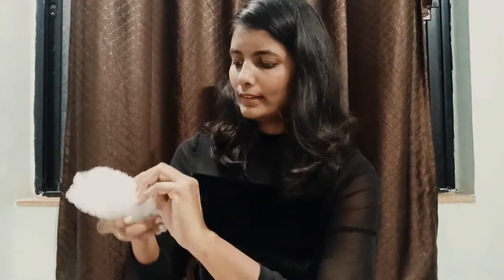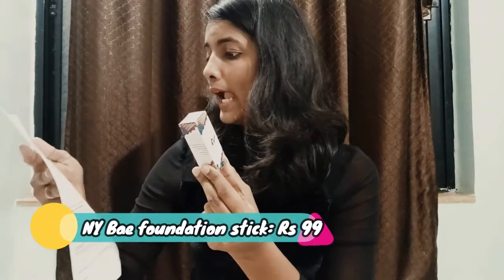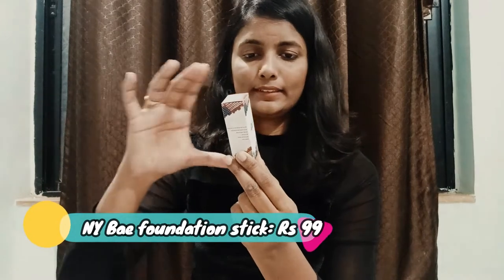I'll open the third one. This is their brand — some brands you will find only on purple.com, like NY Bay, I Am Amsterdam, and Stay Quirky, which I really liked. This is an NY Bay product — a foundation concealer contour colour character stick. The price of this product is 115 and I got it for 99. The manufacturing date and expiry date are all mentioned and they are fine. The colour shade is Caramel, shade code NYBFCS4.